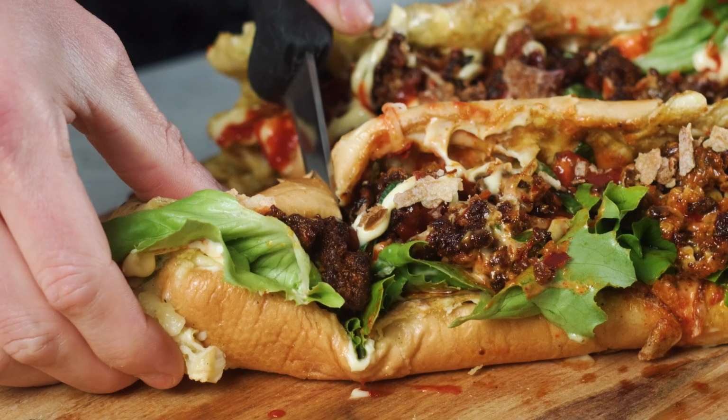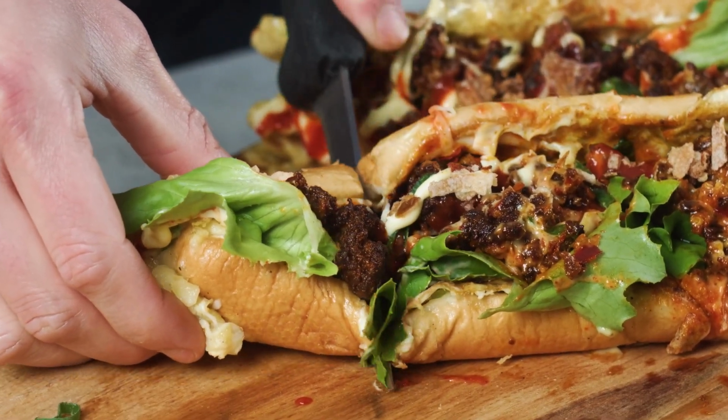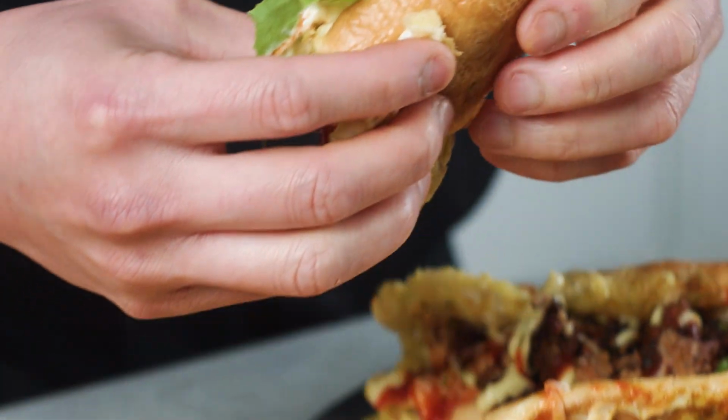Okay, so this is a roti john. I am going to cut into it and grab a bite and let you know what I think about it. There we go. Nice little chunky bit. Don't know if I'm going to be able to fit all of that in my mouth. We shall see. Bon appetit.